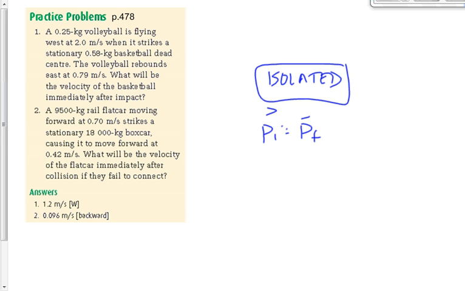So if you got two objects colliding together, then we're going to say M1 V1I plus M2 V2I. If they stick together, then you're just going to say MVF. If they bounce apart from each other, then it would be M1 V1F plus M2 V2F. However many objects you have after the collision, you got a term for each of those.